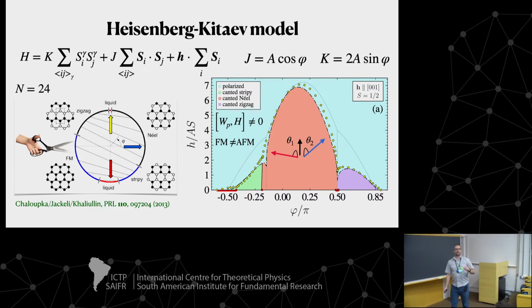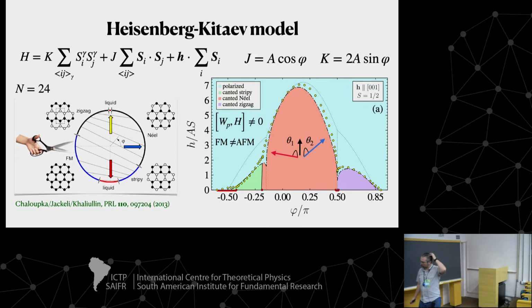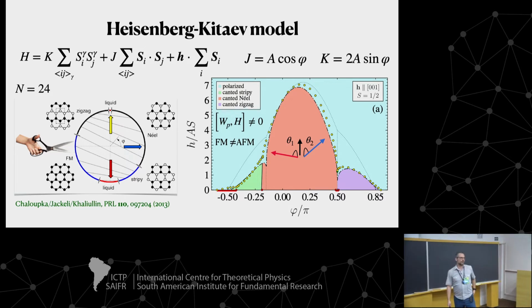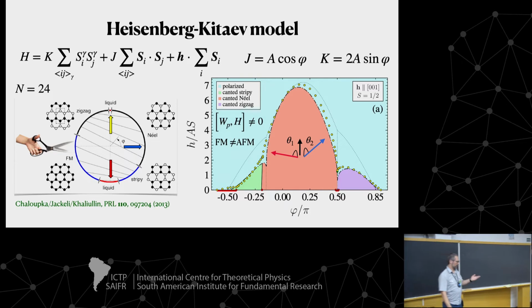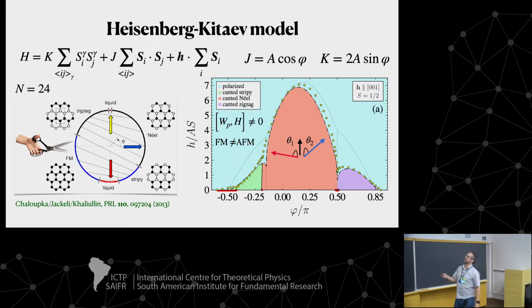So I basically present two ways in which we did this. The first way we did it, we have the usual Kitaev term, and by hand we just put in a Heisenberg term. This is the kind of term which you expect to be present in real materials. And then one can study this so-called Heisenberg-Kitaev model. So it has the Kitaev term plus the J term. And also there, I'll apply the field because the field is interesting. But let me just focus first on the phase diagram of J-K.